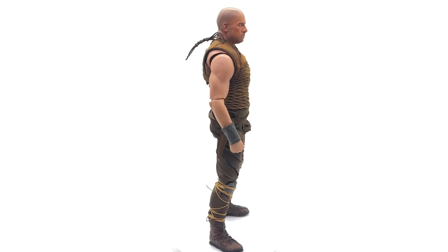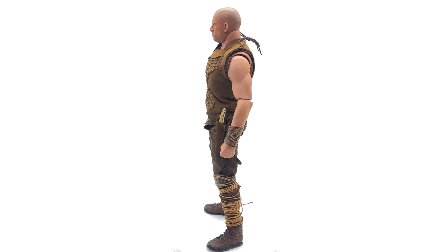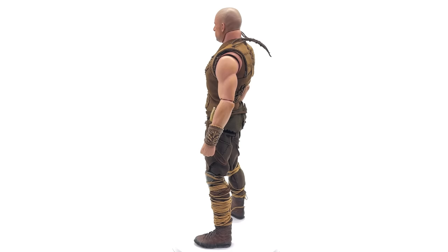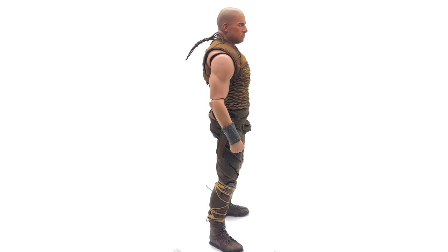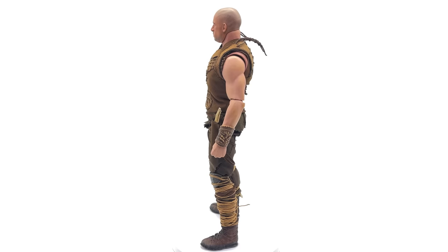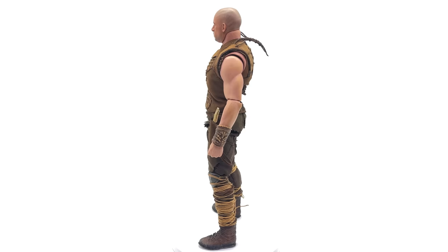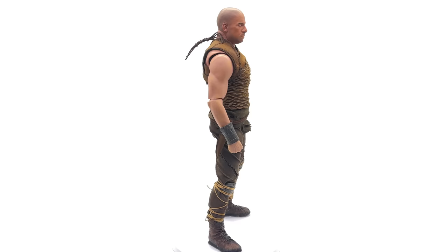Now we get Riddick himself out here. Standing straight up and down in the lightbox — no crazy poses or accessories — and I have to say, that looks like Riddick. It definitely does what it says on the tin. There are a couple of things I'm not entirely sure about, namely that weird mustard coloration, which also extends onto the arms and for some reason onto the torso. There's also a bit of a mismatch in color tone between the body and the head sculpt, which is apparent under super harsh lighting, but in a cabinet in a dynamic pose it's not going to be as big of an issue. Overall though, the outfit is super intricate and really darn detailed.